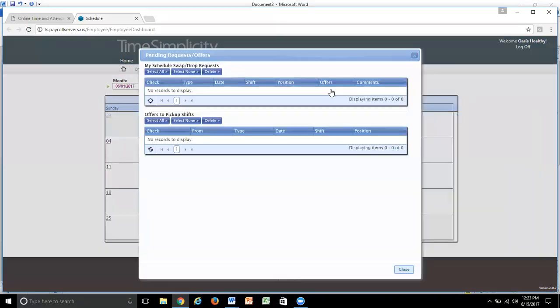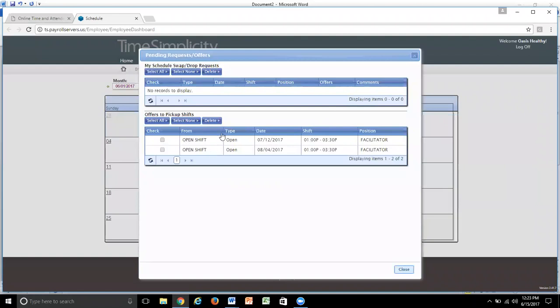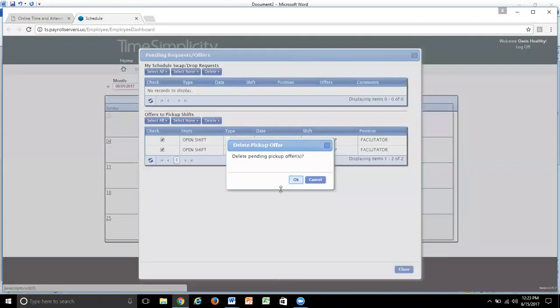Next, we got my requests. Again, you can go in here and it shows the requests that I've submitted. If for some reason those change, I can check them and I can delete them if I'm no longer available. But hopefully if you've selected something and you're no longer available, you'll just let us know ahead of time, maybe a week or so, just because it'll give us time to look for some new facilitators for that workshop.